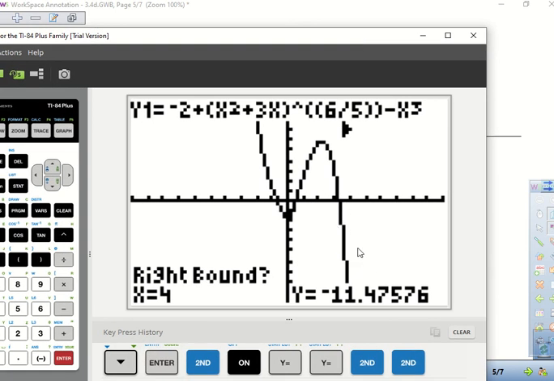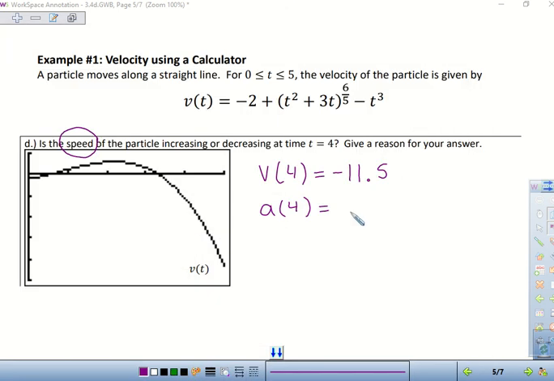So 4 is about here. So somewhere around here. Would you say the slope of the line at this point is positive or negative sloping? Is it going down, decreasing or increasing? It's going down, right? So does everybody see how right here our slope is negative? Okay. So our slope of velocity is the same thing as the acceleration, right? So in this case, we can say that our acceleration is for sure negative. You don't have to know exactly what it is. I just have to know if it's negative or positive.